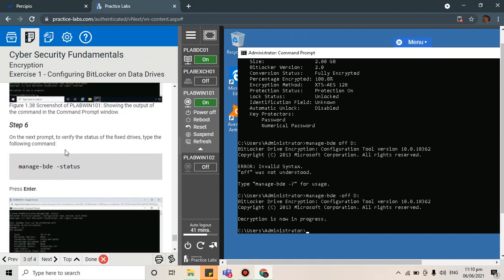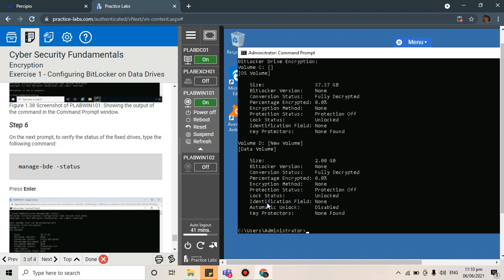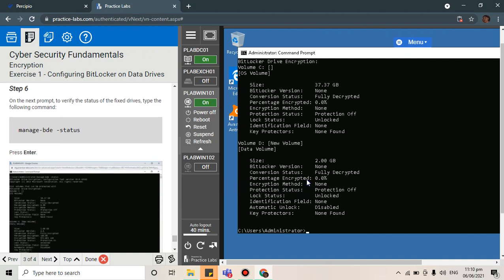So, on the next prompt, to verify the status of fixed drive, type the following command. manage-bde -status and enter. So, ayun, BitLocker version, none.